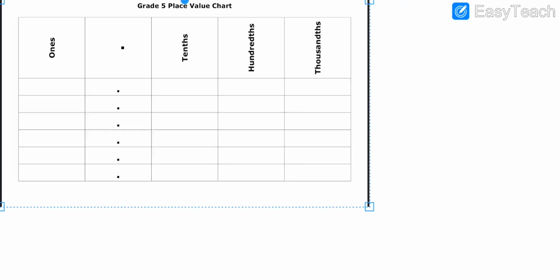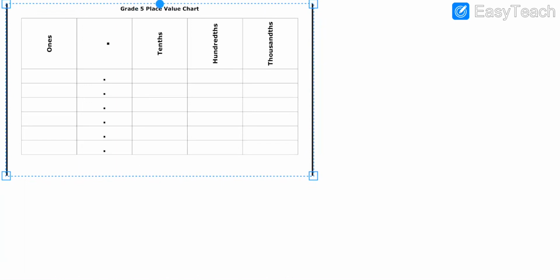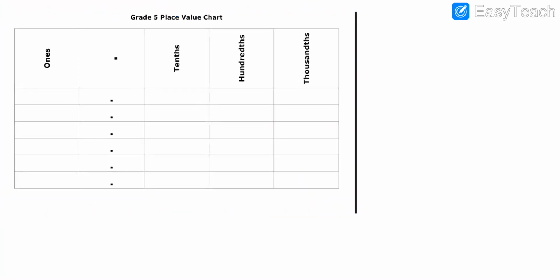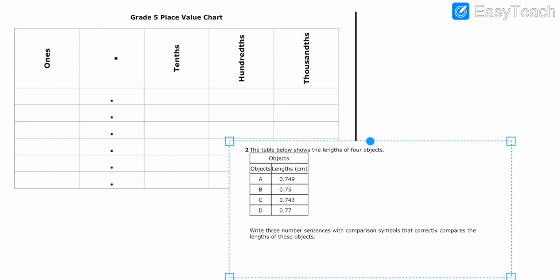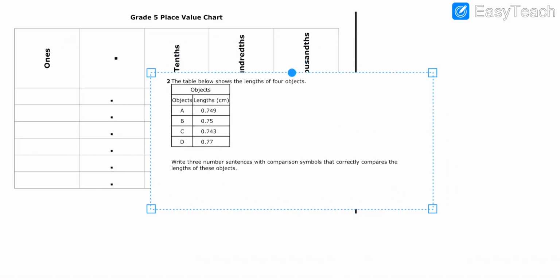So let me get my stuff pulled up. Okay. The first thing that I'm going to pull up is the place value chart. So we're going to put our numbers on the actual chart for some of this. And then the other is a couple of problems. So the first problem that I wanted to look at says, let me make it big so you can see.